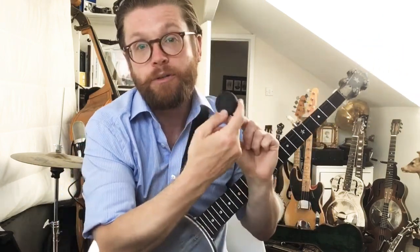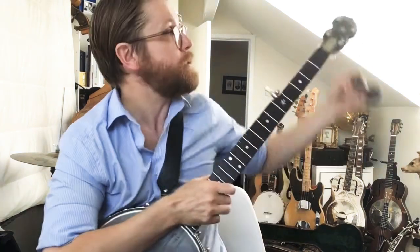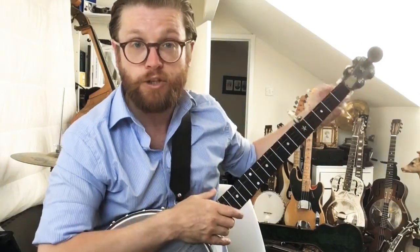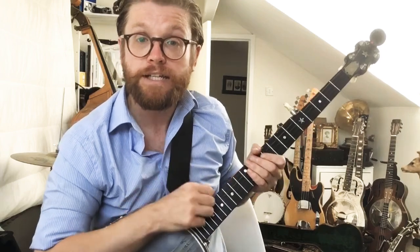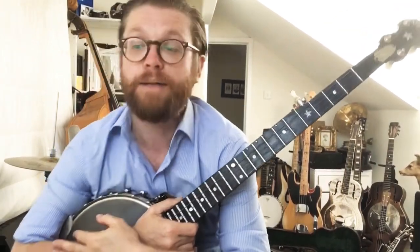What you can do is buy one of these clip-on tuners, you see, and you clip it to your headstock, and basically it tells you what the note is, and it goes green as you tune to get into tune. Okay then, so on with the lesson.